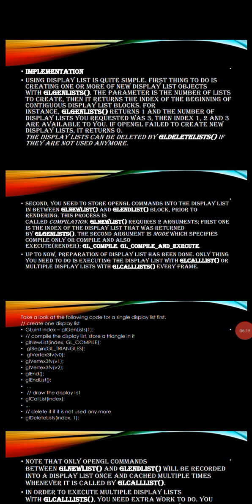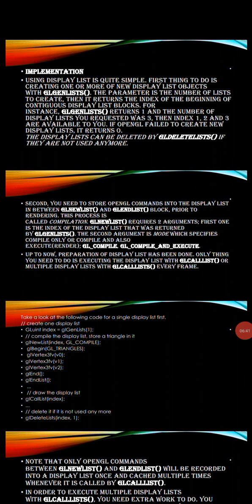Now, implementing it. Using display list is quite simple. First thing to do is creating one or more new display list objects with glGenLists. The parameter is the number of lists to create. Then it returns the index of the beginning of contiguous display list blocks.